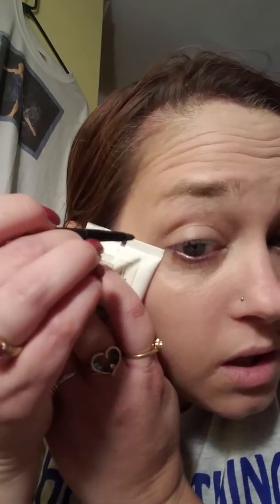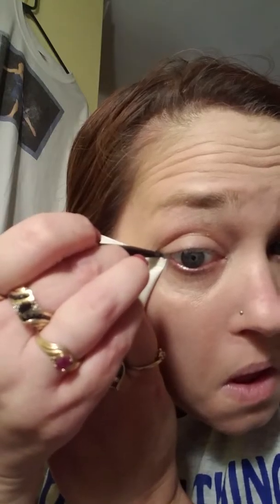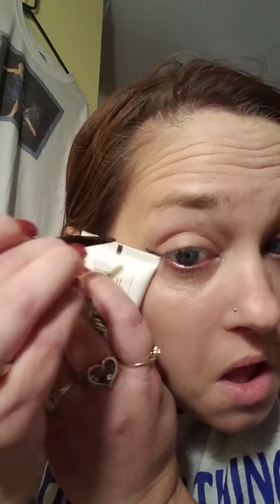So what I'm going to use is this Kiss gel liner. I love it. Some people don't like it, but I love it. I think it works really, really well, and it goes on well. Oh, and I learned this trick. I know this looks dangerous, and I know a lot of people use tape. I can't get the whole tape thing down, so I use this, and I just use it to mark my eye. I do the same thing over here, just to mark it. And then I just finish it up on my own.